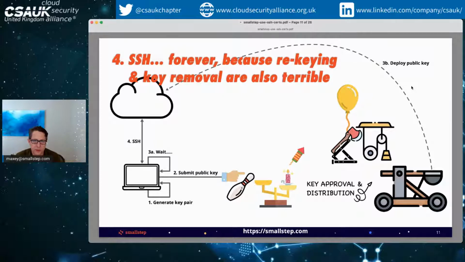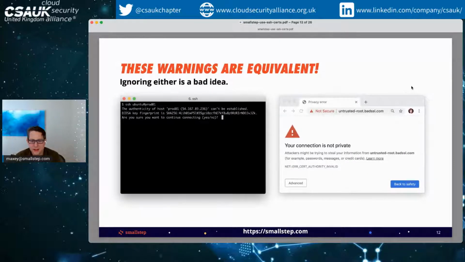From the user perspective, it's not seamless either. You've probably seen these security warnings that you get when you first SSH to a host. We've all been trained to type yes. It drives security people nuts because you're basically just saying, okay, I blindly trust this thing that I'm connecting to. It's pretty similar to the browser warning you see when you're connecting to an insecure site. But as developers, we all just type yes and continue.